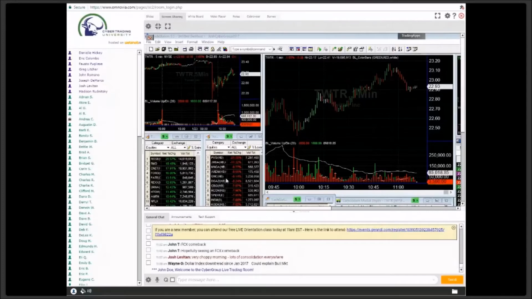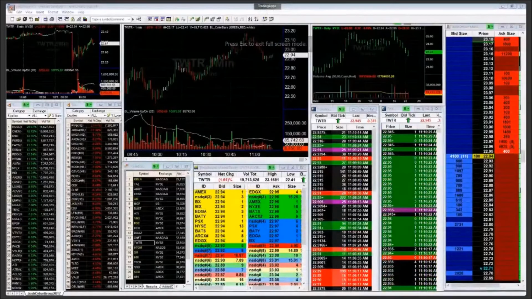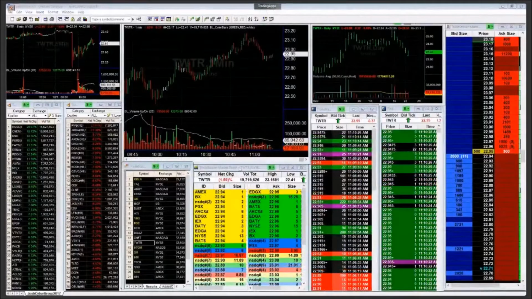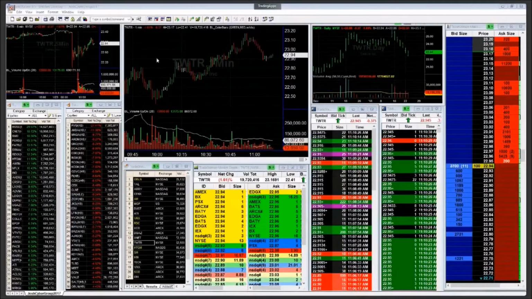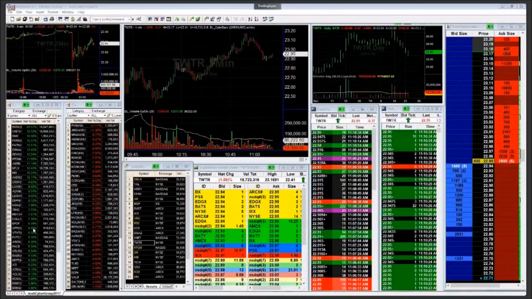One of the first things I always like to point out is at the very top of the screen here is a little square right below where it says screen sharing that will make it full screen. So you can actually click that, and it will make the charts into the full screen picture. So this allows you to see everything that we're trading with. So you can see up here we have the 1 minute, the 5 minute, the daily chart, all these time charts. On the bottom left, we have some of our scanners.